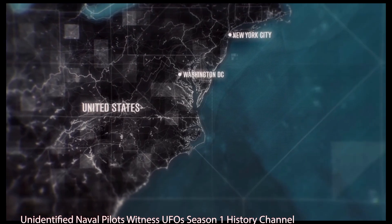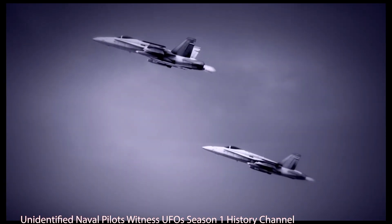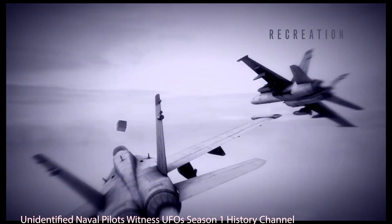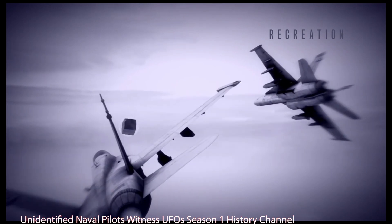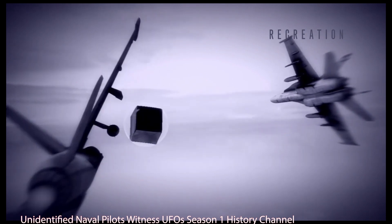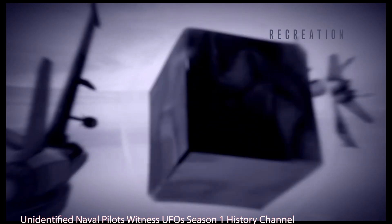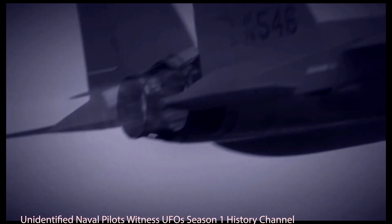In the summer of 2014, Lieutenant Graves was based out of Naval Air Station Oceana in Virginia Beach. The pilots wondered if their new radar system was malfunctioning until they saw one of the unidentified objects up close. It was basically a cube inside a sphere where the points of the cube were touching the outside of the sphere. It wasn't until someone actually saw one go in between two aircraft at close range — probably within 150 feet — that Lieutenant Graves says one of the objects nearly caused a terrifying mid-air collision.